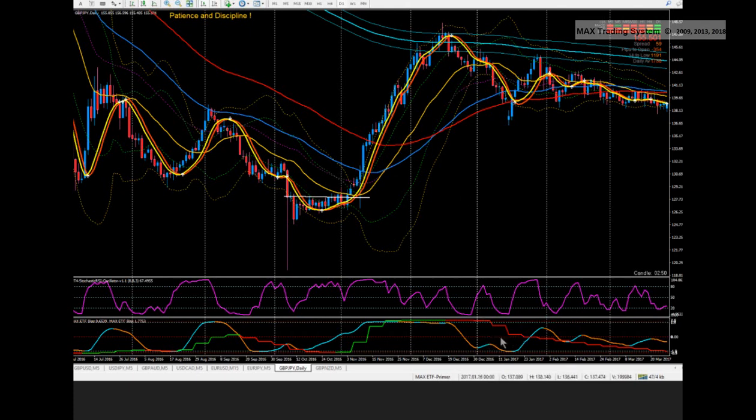For example, the directional bias indicator is not available on every platform, but NinjaTrader, TradeStation, and 2 or 3 other platforms. I don't remember exactly which platform, but in our forums, in the appropriate area of the forum, we explain on which platform our indicators are available. But progressively, we will have to migrate to MetaTrader 5, because we may expect that at some moment the broker will no longer accept that we trade with MetaTrader 4. Okay?